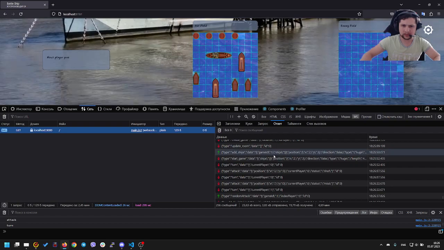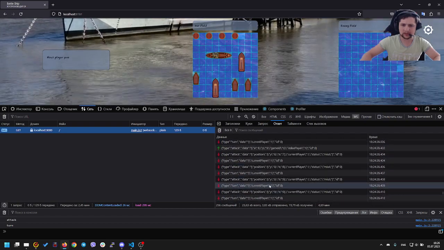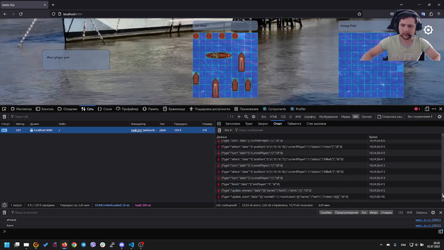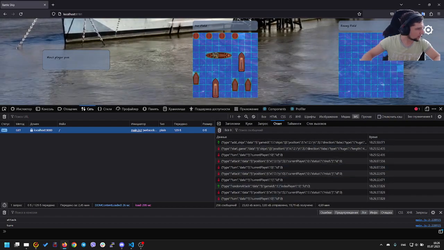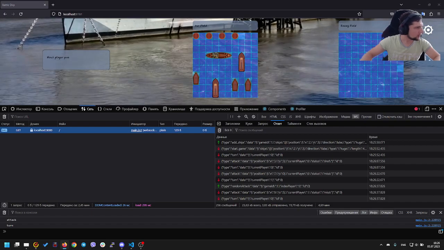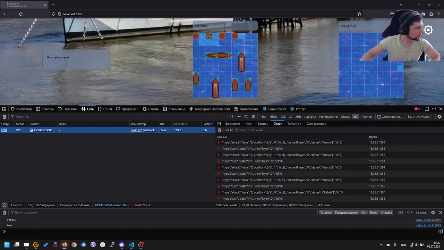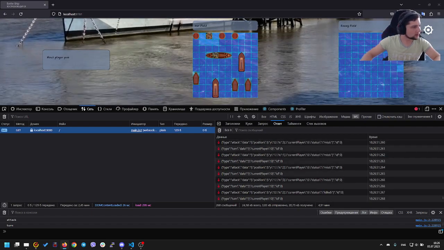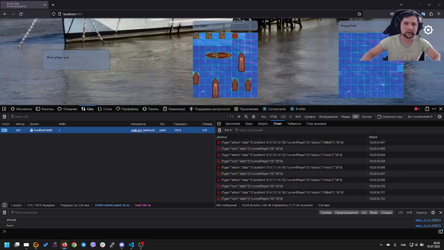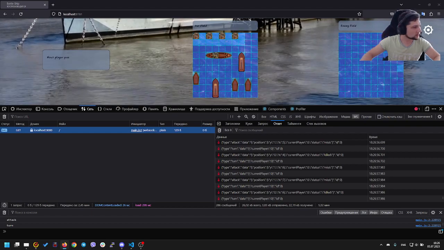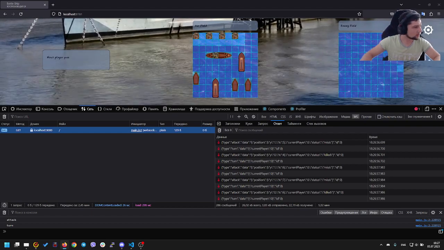Add user to room, update room, create. Yes, wait a second. Let's play. Again, I will make it slowly so you can check the order of messages.